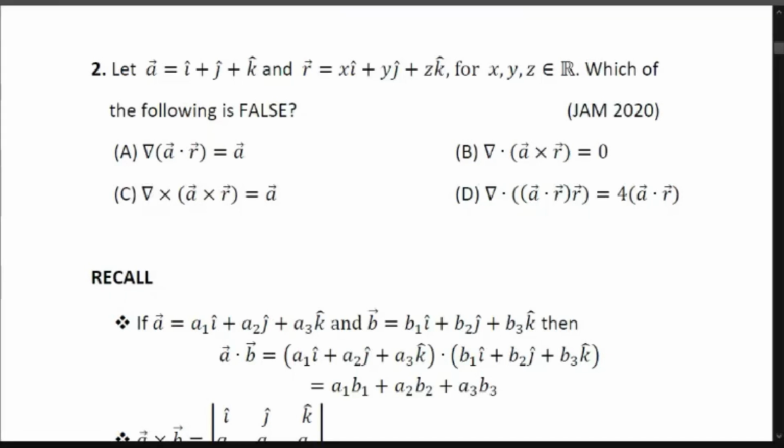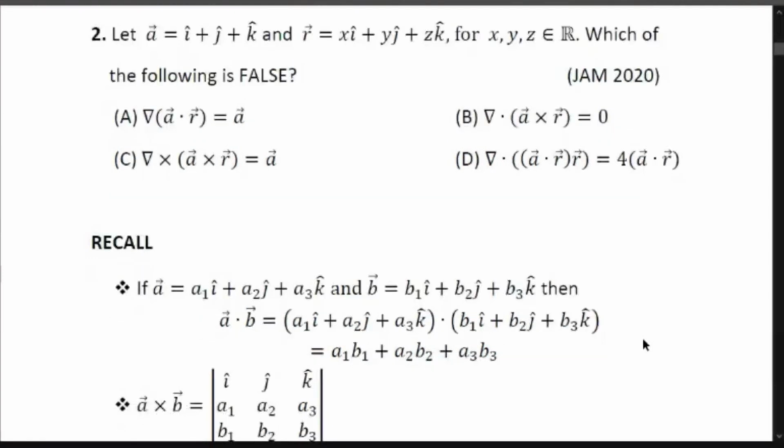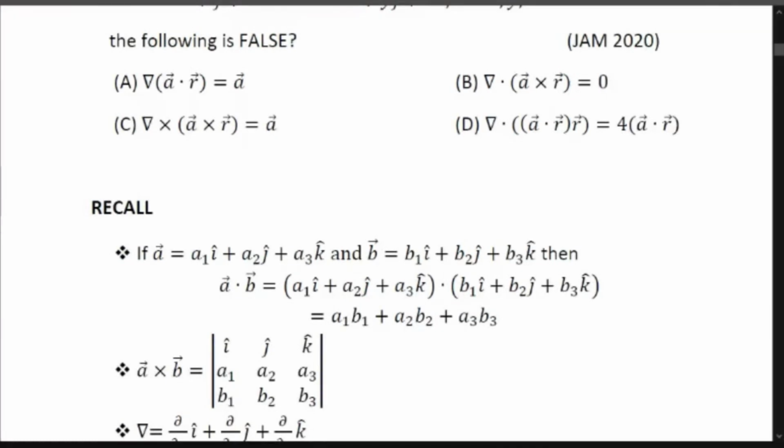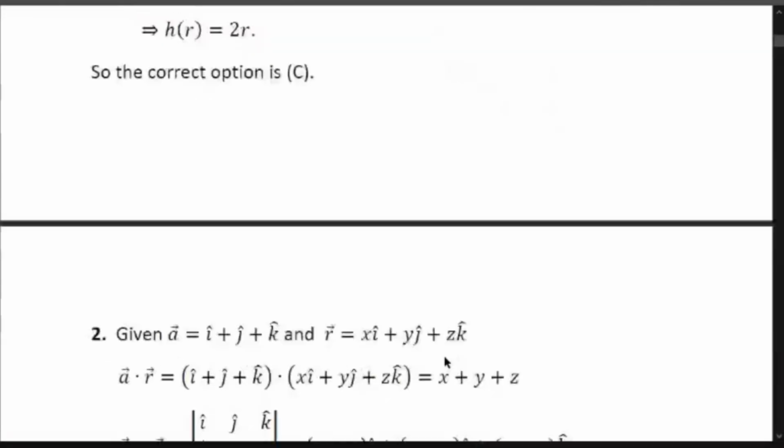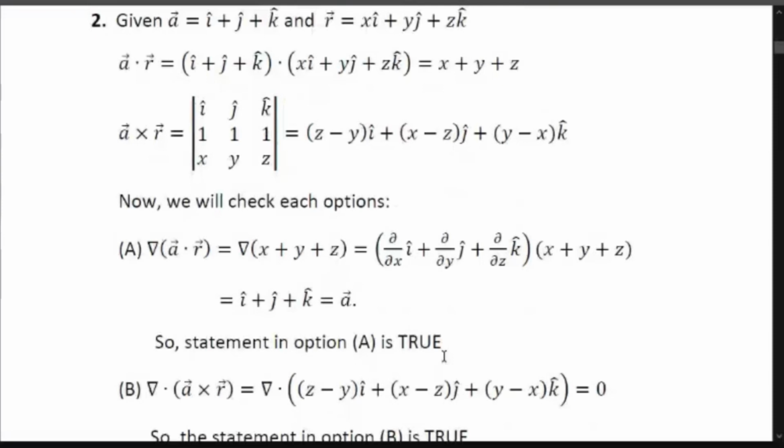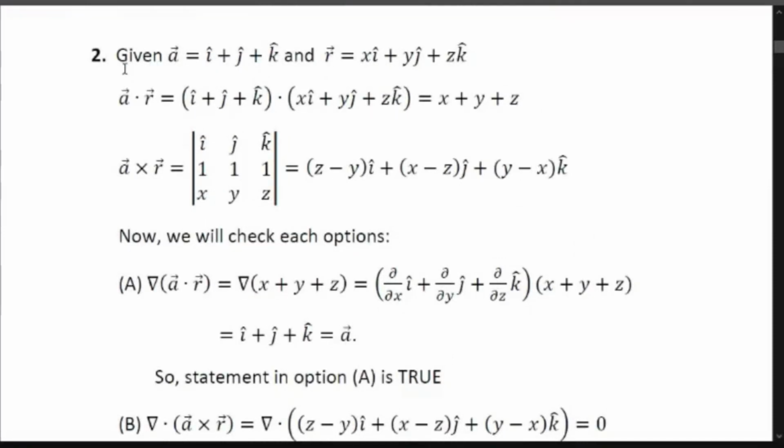C, sir. How did you get C? Can you explain? So first we do the A cross R, then we apply the del cross. That one we can't, that is not equal to A vector, sir. So what are you getting actually for del cross A cross R? Okay, somebody answered it is 2A. 2A vector, sir. Yes, 2A, correct. Okay, fine. So let us see the answer. So you are telling option C is the false statement, right? Yes, sir. Okay, that is false. So let us see.